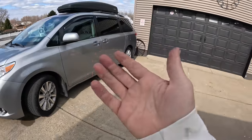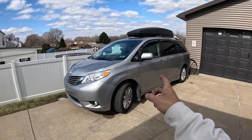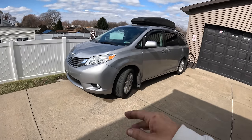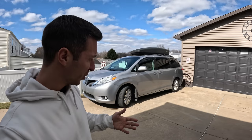We are building a budget camper. I have a 2011 Toyota Sienna all-wheel drive — I bought it for nine thousand dollars with 158,000 miles on it. Nine thousand dollars might not be budget to some people, but you can get these minivans for really cheap, especially if you don't get the all-wheel drive versions. I had another one before this that I bought for like three or four thousand dollars.